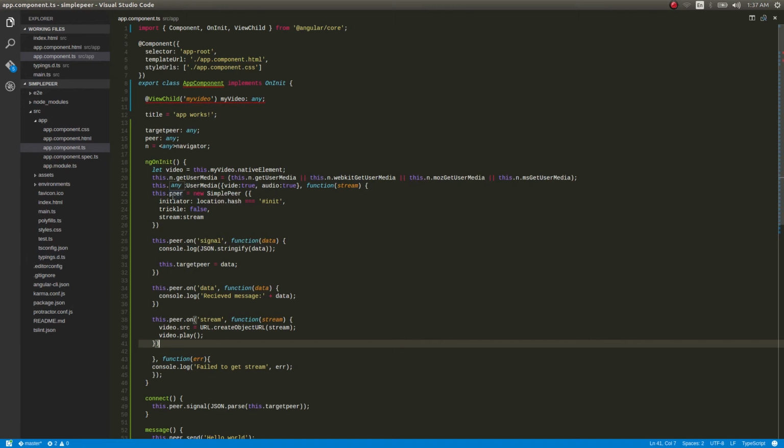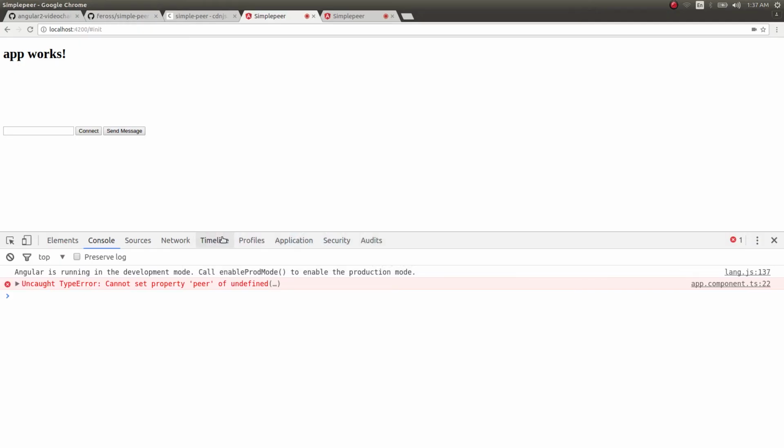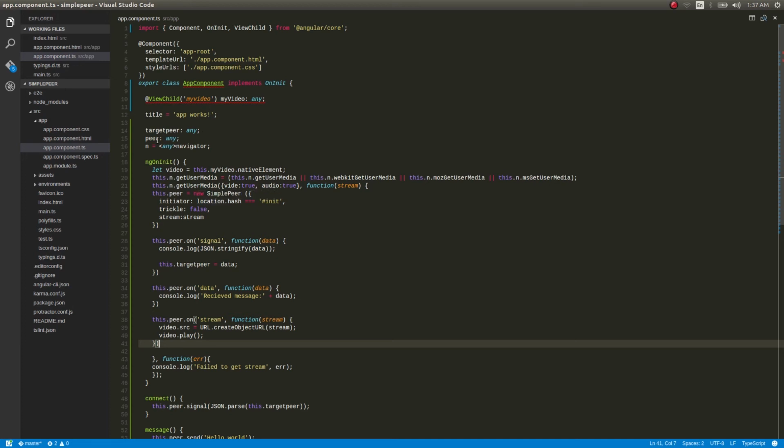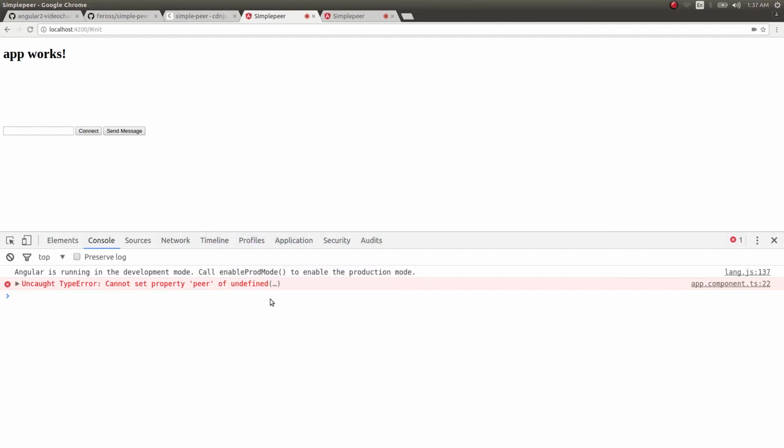So why this error occurs is that, usually, not just for this application, not just in this instance, why this uncaught TypeError occurs is that before this page gets loaded, before the video element in this page gets loaded, or before this peer, all these things get loaded, the application will try to create a peer, guys. That's what happens here. So if it does that before this is instantiated, then obviously it will be undefined, right? That's what it's saying, uncaught TypeError, cannot set property peer of undefined.